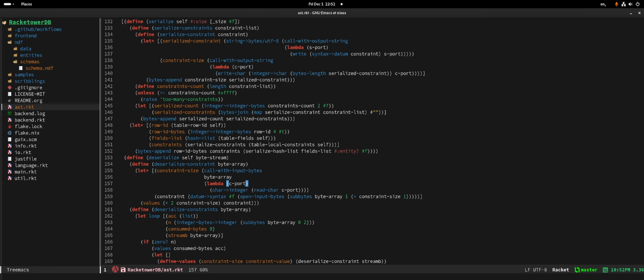And then we do a read char, which reads a single character. Then we convert that to integer.